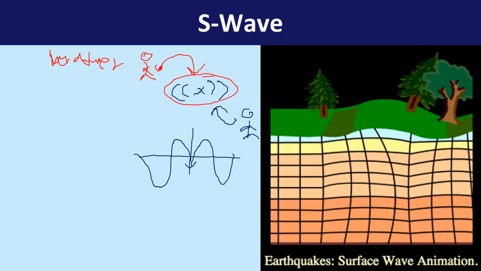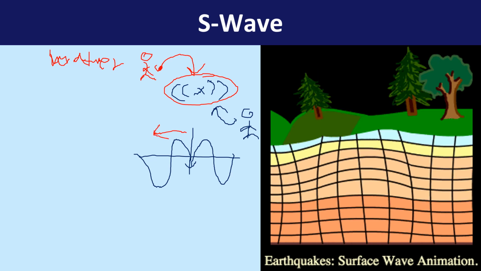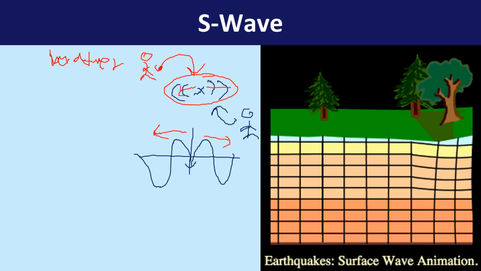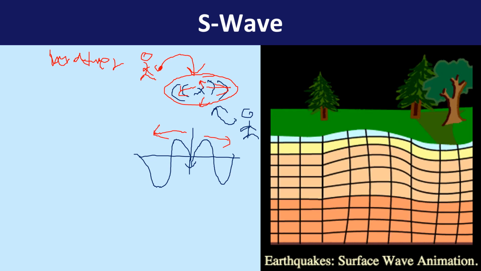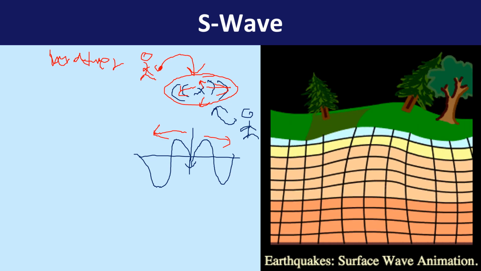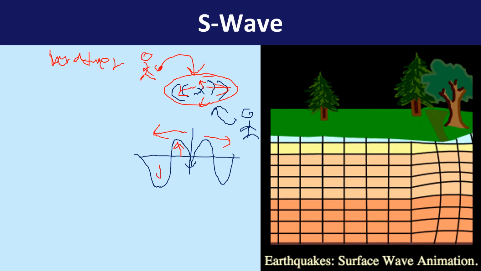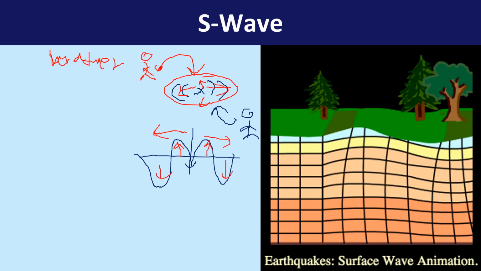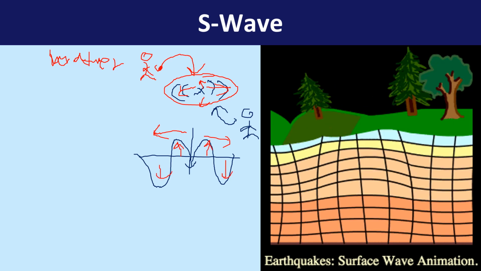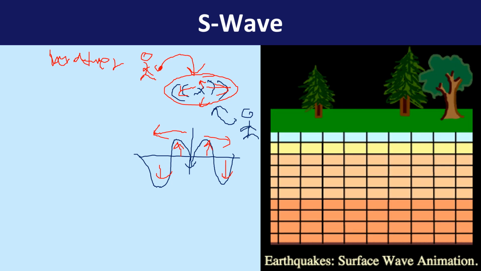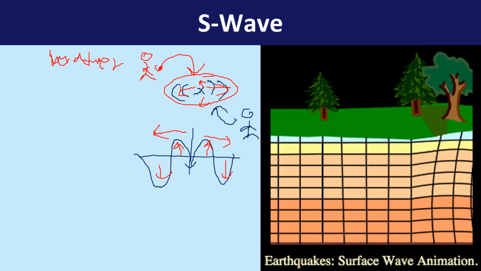The impact is actually, so the wave is going left and right because the wave disperses if you drop the stone on a pond. But when you look at the side view, the wave is actually going up and down. And buildings and constructions are not built to resist that. So if you look at the damage, it's even more dangerous.